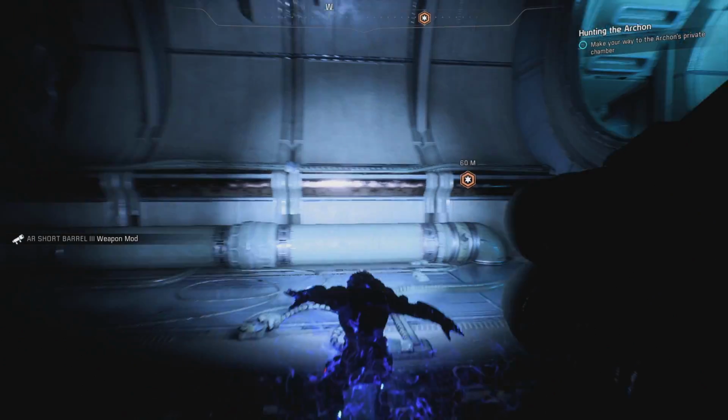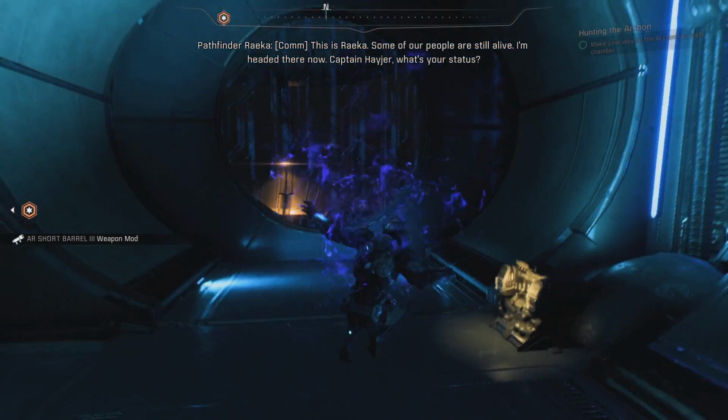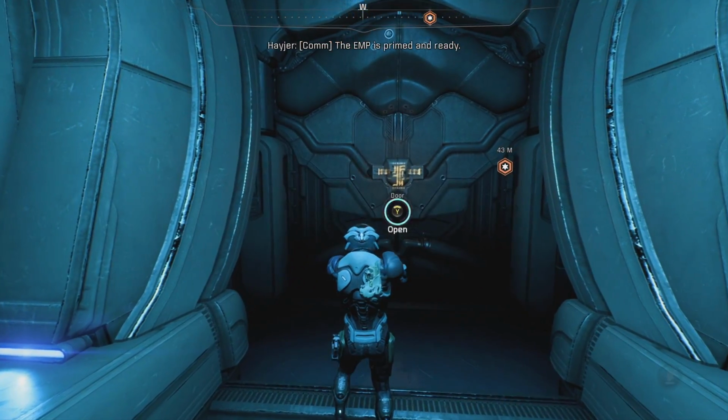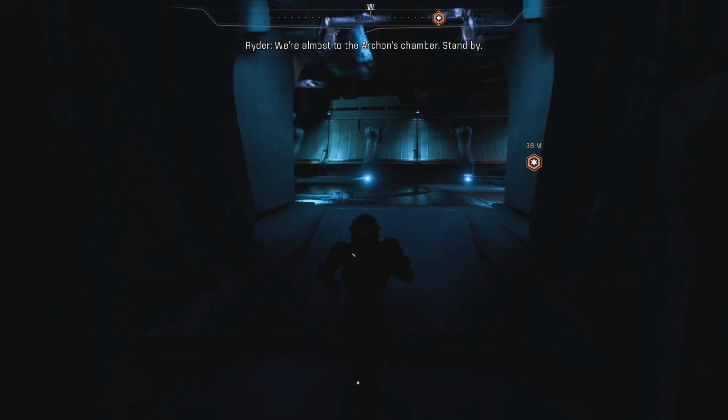This way? This is Rika. Some of our people are still alive. I'm headed there now. Captain Hager, what's your status? The EMP is primed and ready. Yes. We're almost to the Archon's chamber.